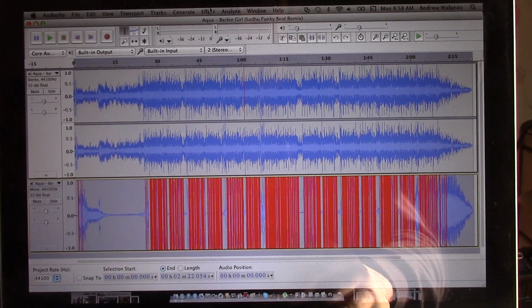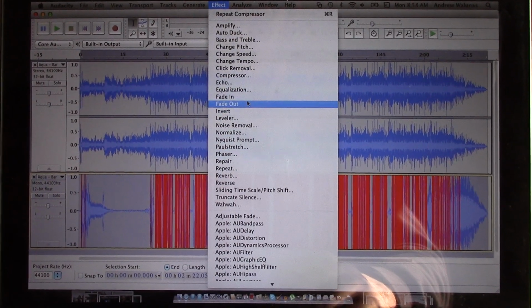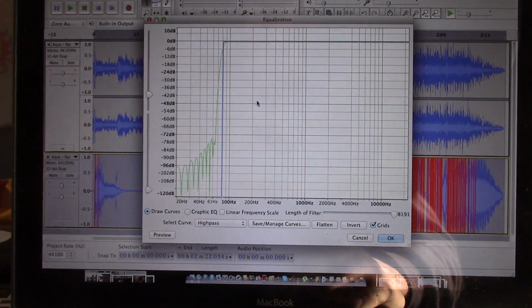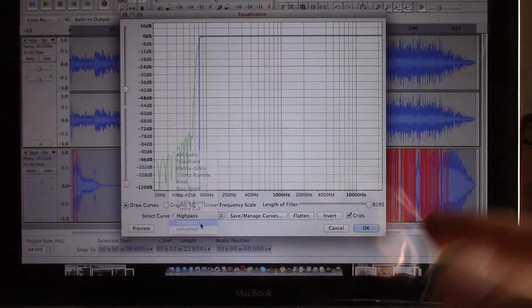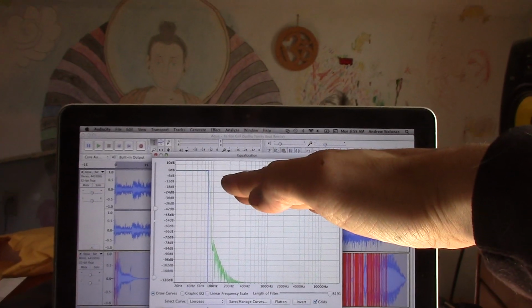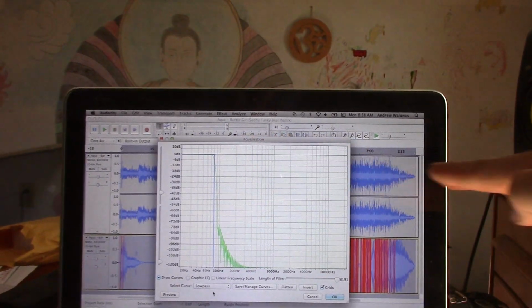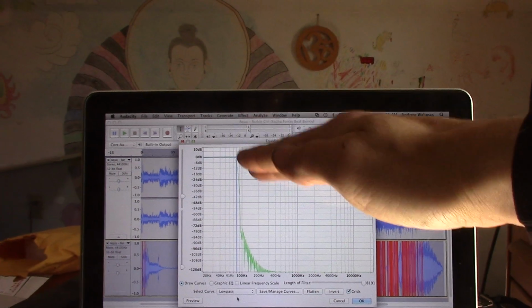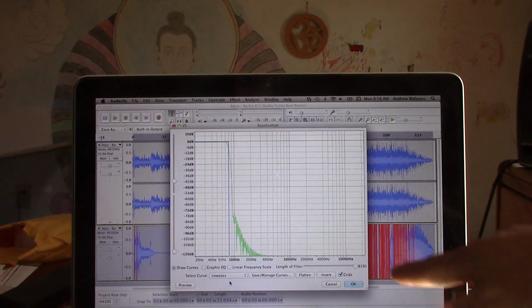Next thing we're going to do is go to Effect again. We're going to go to Equalization, and we're going to low pass it again. Basically, what I just did there is I brought all the sine waves up. So right now, they're clipped off right there. Bam! They're clipped and they're hard. They got red lines all there.